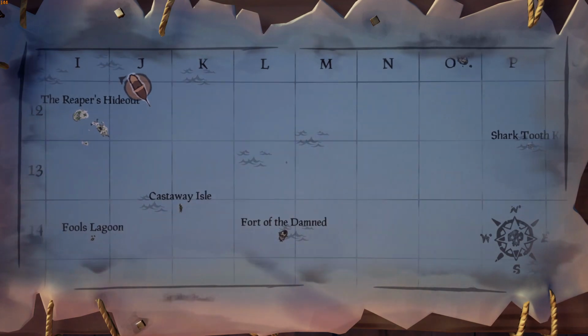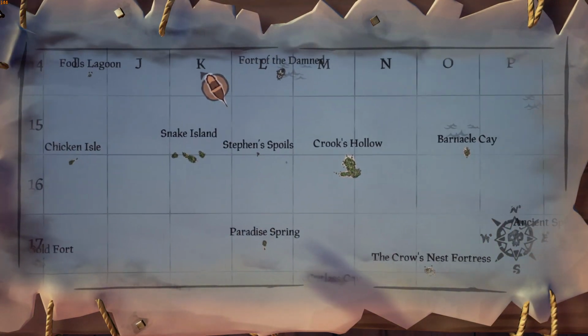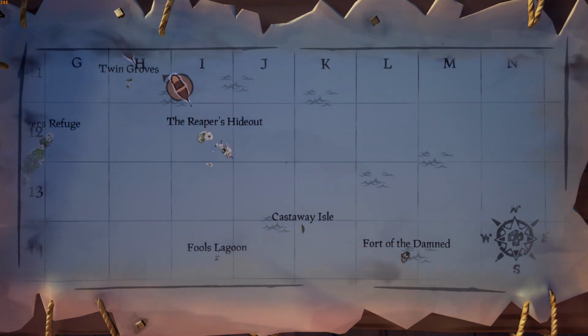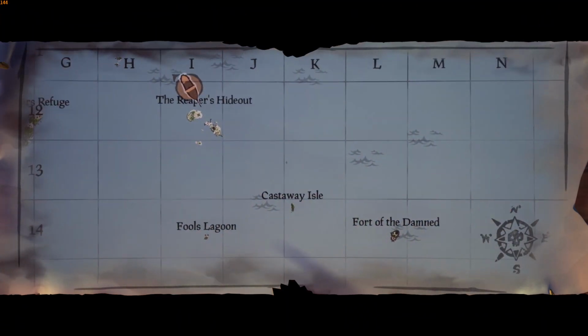If you have a rowboat, that definitely opens up a lot of other places where you can hide your ship. Ship hiding and rowboats are pretty much rule number one. If you don't have a rowboat, obviously you can swim from these closer islands. It'll just take you a little bit of time to get there.